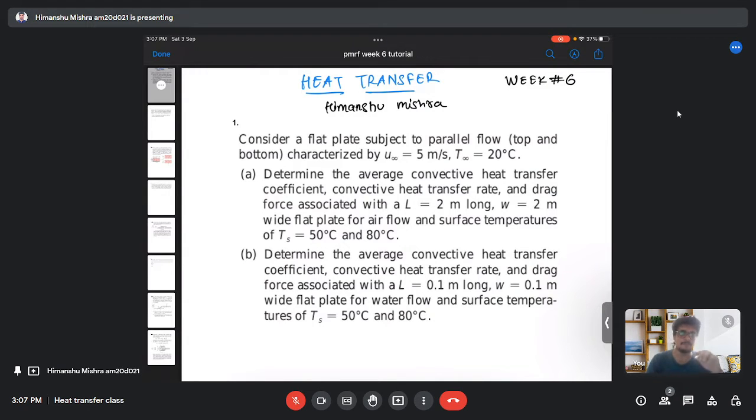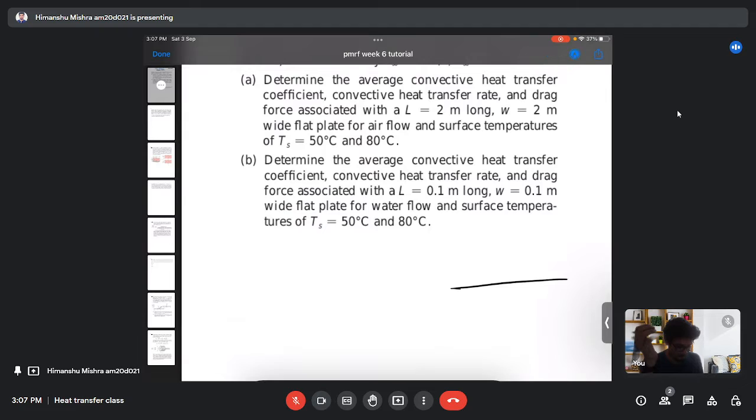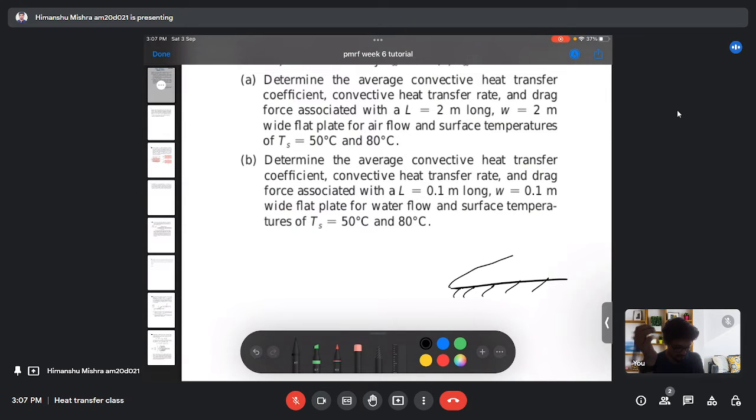By mixed flow, I mean that the flow is laminar initially when it passes over the flat plate, but after passing some specific distance, it becomes turbulent in nature. So basically, we have a laminar flow, and after some time, a turbulent flow. Let's say this is my flat plate. Here the flow is laminar, and after passing some distance, it becomes turbulent. We will use the Nusselt number correlation which is valid for these kinds of flows, and then solve for the heat transfer coefficient or the heat rate.